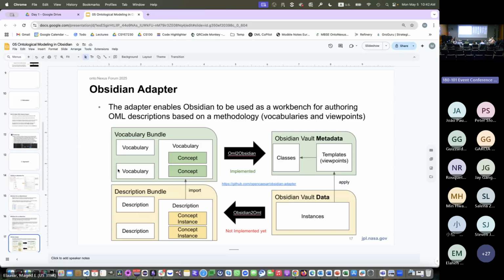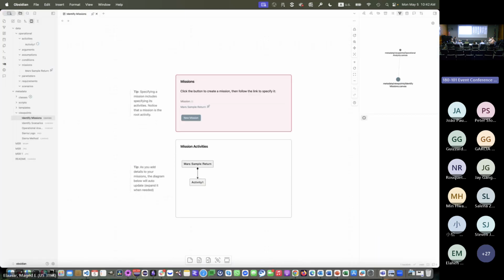So is Git integrated into the Obsidian tool? It is integrated absolutely into the Obsidian tool. There is a Git perspective. All right, thanks. Yep. So it's still like early experimental work, but it's very promising.